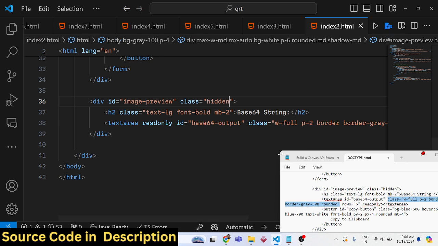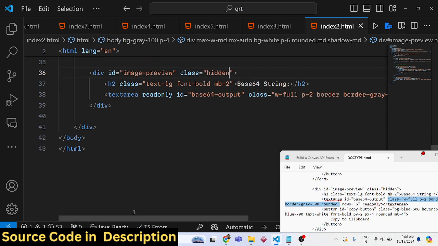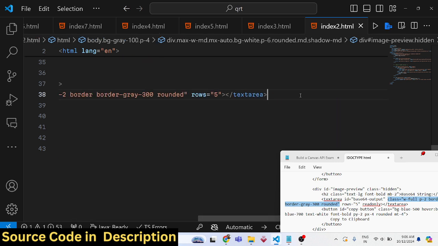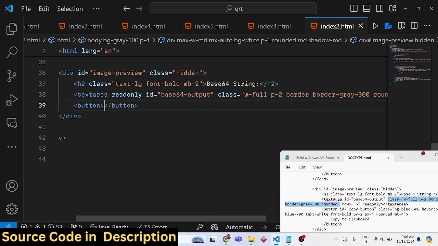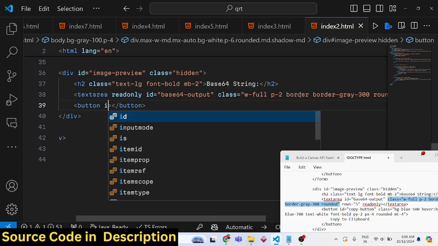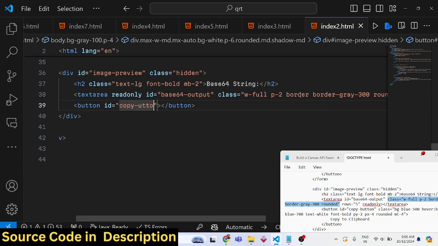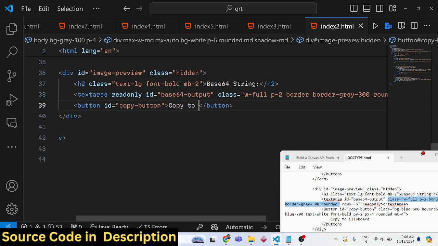And just outside this, just below this text area, we will also be having a copy to clipboard button. We'll give it an ID here of copy button. Copy to clipboard.